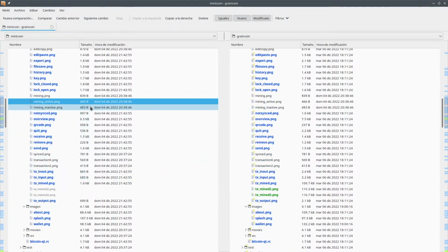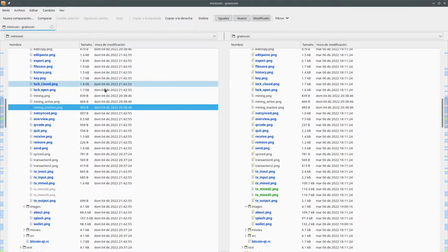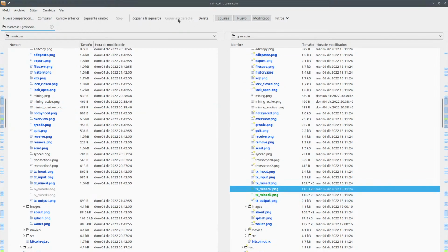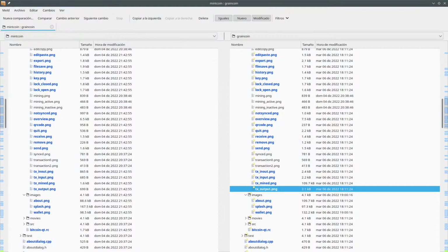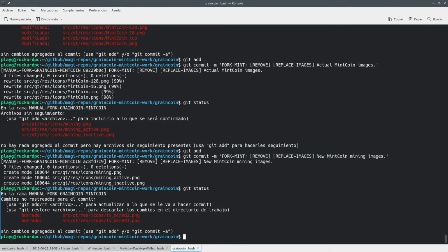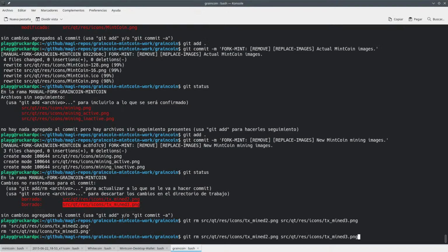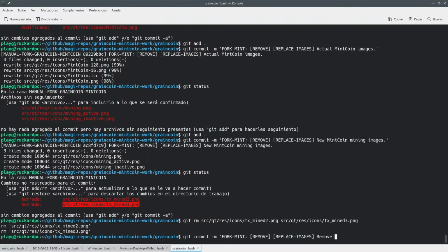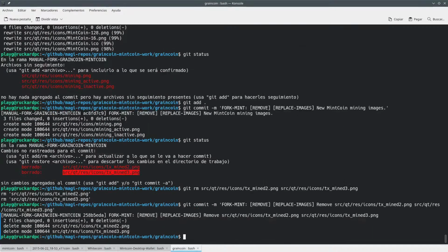Probably this mining active and mining inactive, damn it, are the same ones as here. Well, they are not the same ones because these are bigger. So let's delete and delete. So now this should be replace images and remove. So this is about removing this one and this one.